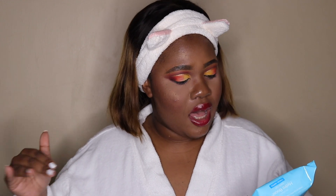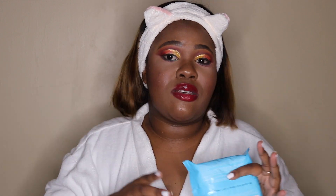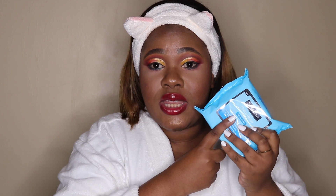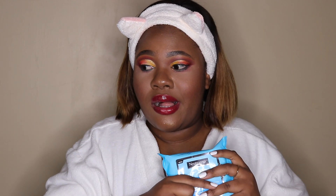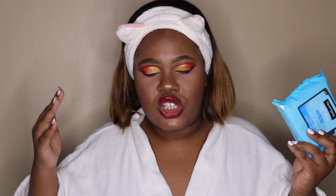To remove my makeup initially, I'm a huge fan of the Neutrogena Hydro Boost hydrating facial cleansing wipes. I love these because they don't strip my skin of moisture — some wipes leave you feeling so dry immediately after, but the Hydro Boost is moisturizing. The Johnson's wipes with rose water are also very similar and just as good. Those two are my favourites; I'm not picky between them. I use these to remove makeup before going in with my cleanser.